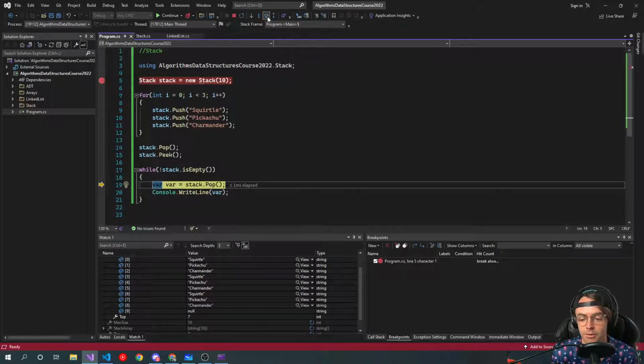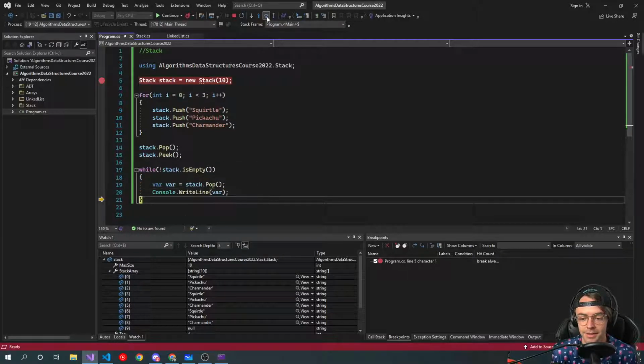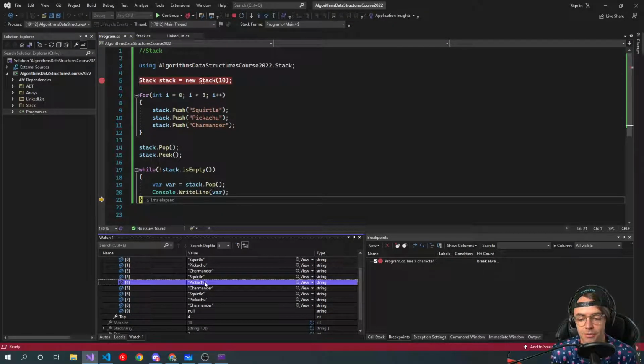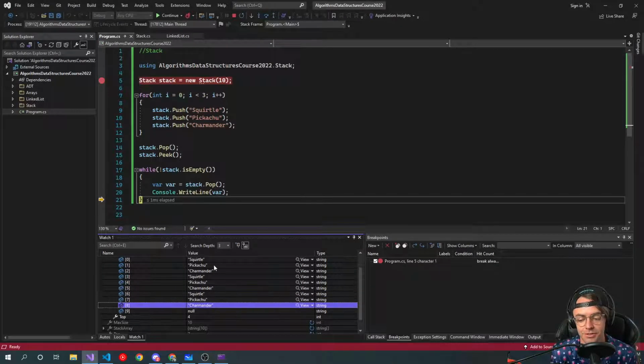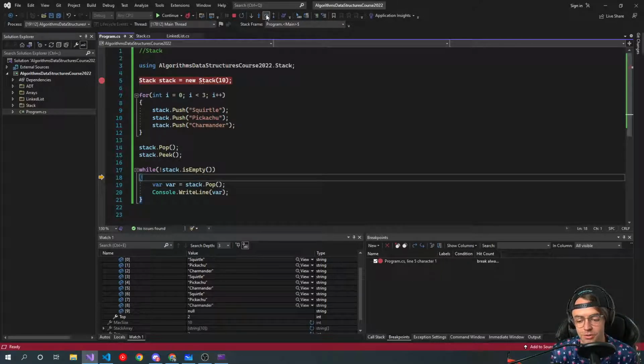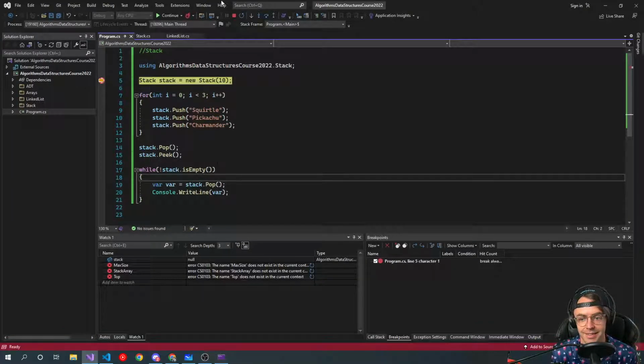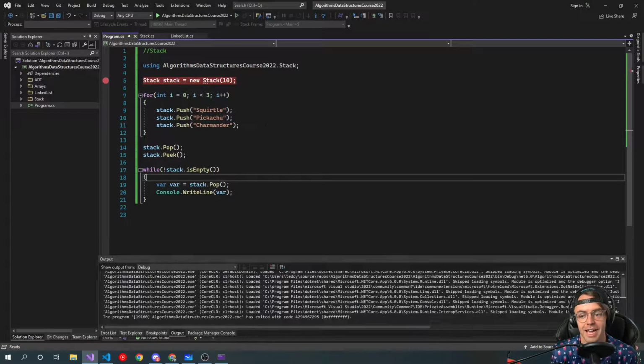So now we're just going to blow through and pop all this stuff off the stack, and you'll see it's going to be the same exact thing. None of it is actually going to be popped off the stack because our new top is going to be 4. So our new top is 4, but these values are still there. And we'll see the top continue to go down. It's going to go 3, 2, 1, 0, and our stack has been completely depleted.